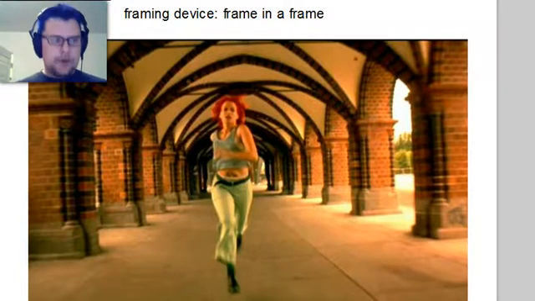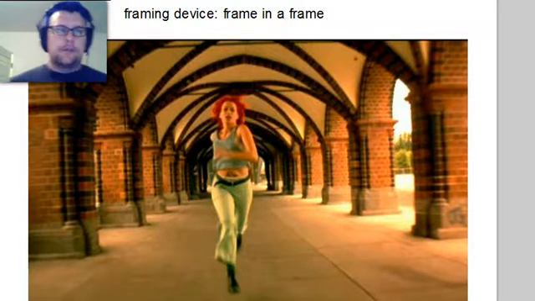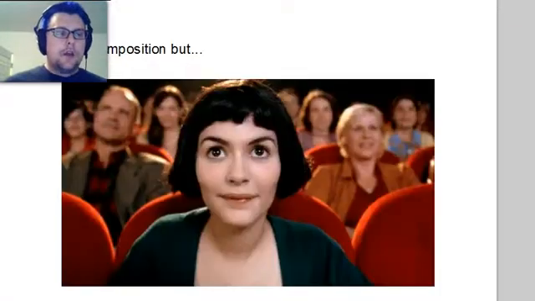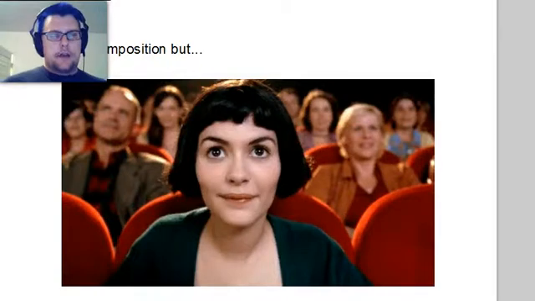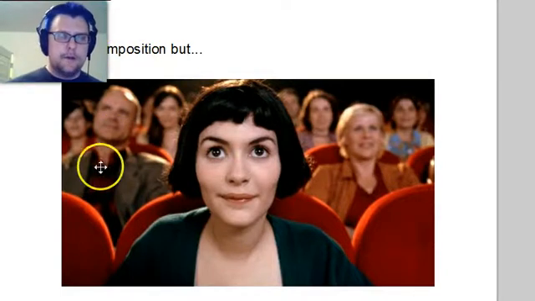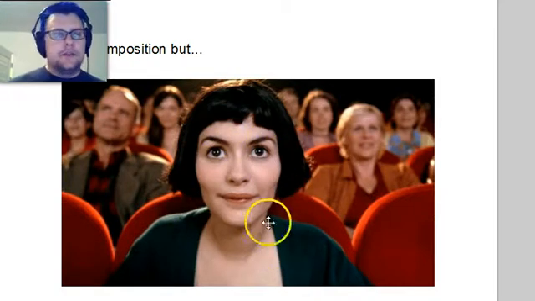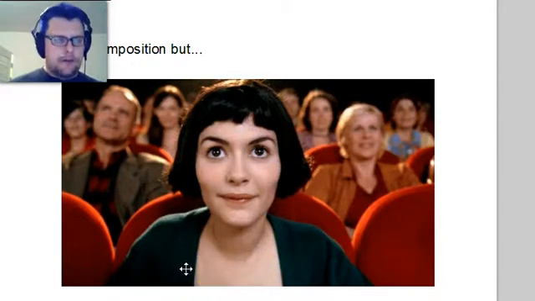So the other thing you can do is combine a lot of this stuff in different ways. Again, I'm showing you things that make creative decisions to either use or not use some of these tools, like the rule of thirds that I just pointed out this doesn't use. This next shot breaks a lot of those rules, but there's a couple of things going on. This is a very flat composition, but this leads us into our next topic, which is depth of field. She's right in the middle, so it's not a rule of thirds. This is from the film Amelie, and she's right in the middle of a lot of the shots, and they're very intentionally thinking about what they're doing.